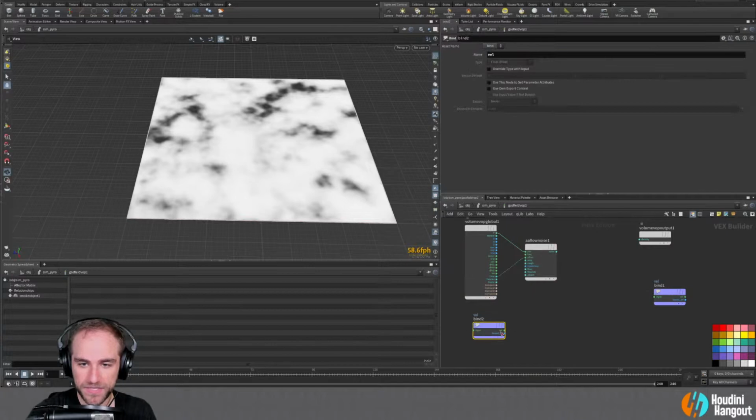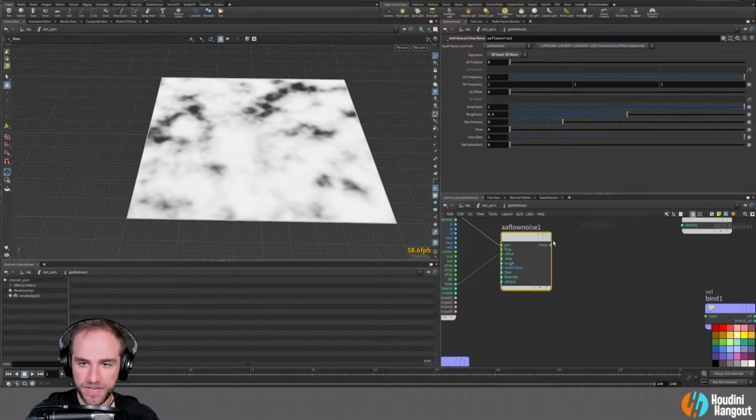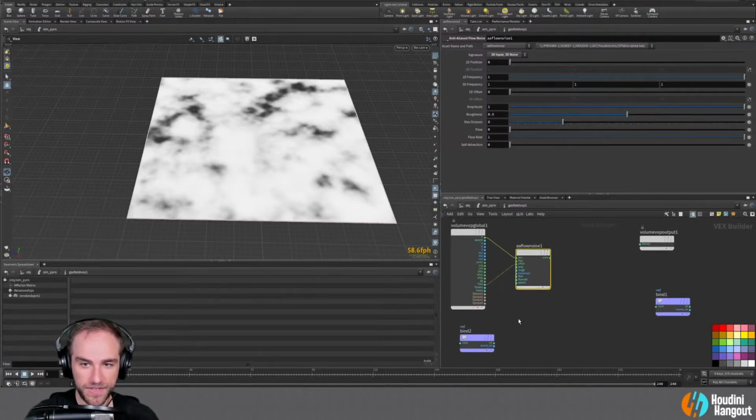The one thing we want to do is not set any y axes of velocity. So let's set this here. So we're getting a 3D output. You can tell it's 3D because of the difference in color: position, frequency, offset, those are all vectors. Amplitude, roughness are floats, and then max octave is an integer. So the different colors tell you that.